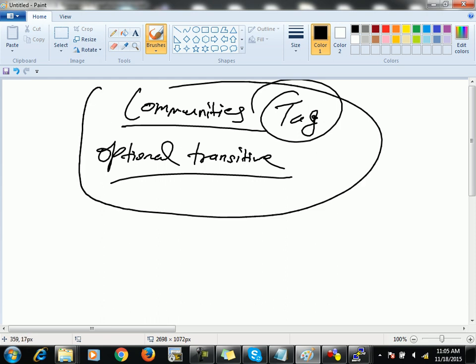Communities will be used in BGP to match your prefixes only. Just like in OSPF and EIGRP, we were using that tag value to match prefixes. Similarly, in BGP you will use communities to match your prefixes, and then you can, for example, perform path manipulation or route filtering. For anything you can use these communities, because they match your prefixes, and then you can take any action.